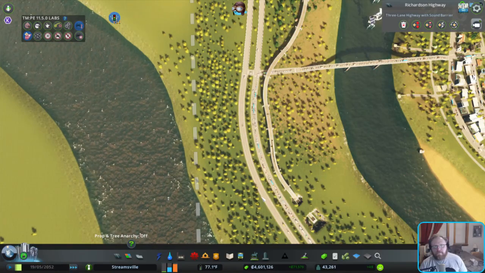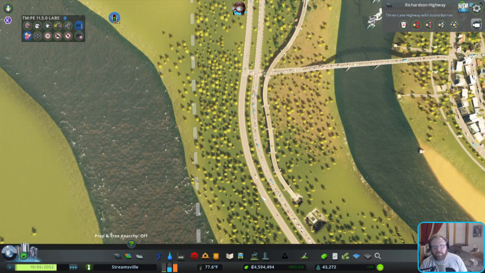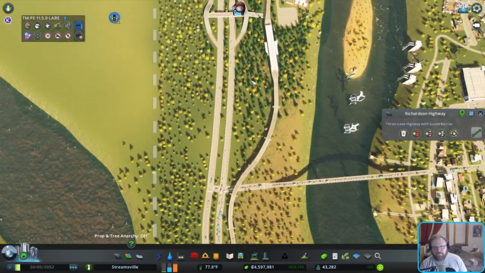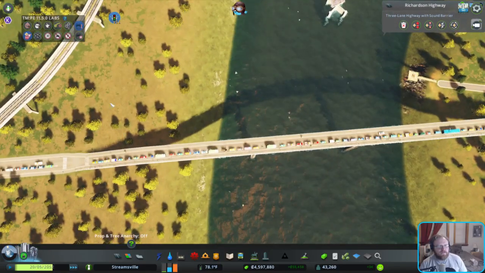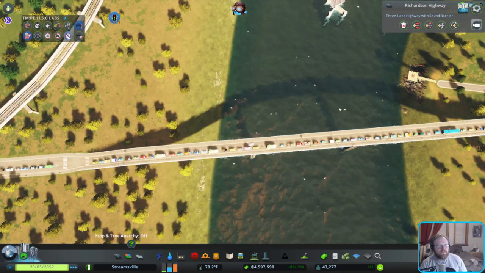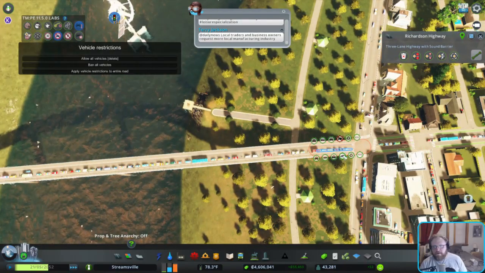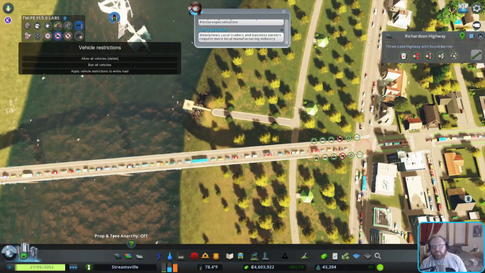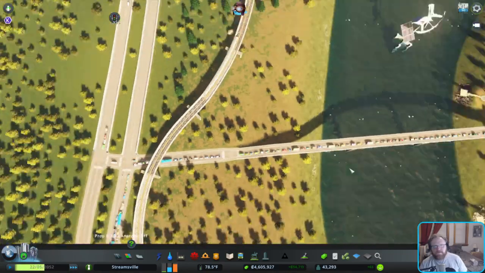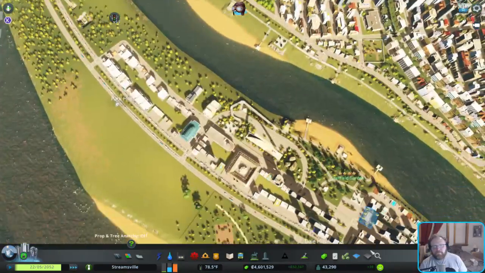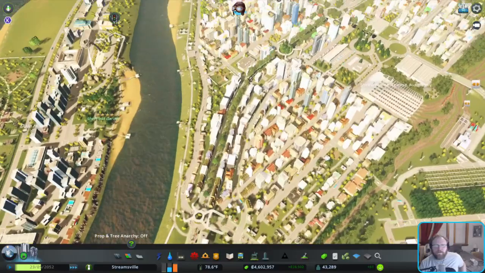Why are you goofuses all going this way? Alright, more vehicles are now going this way. What I can do, too, to make this less attractive as well, is ban truck traffic, like right here. So that should prevent trucks from using this to get into the city. Yeah, they're like, that's weird.